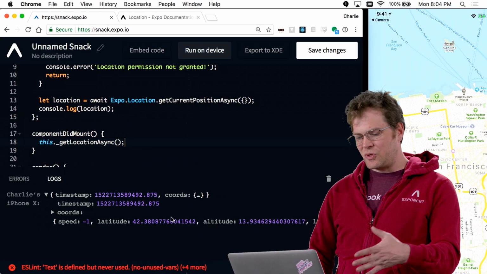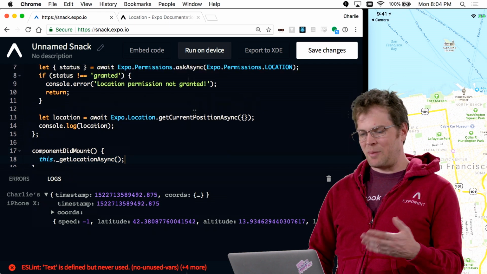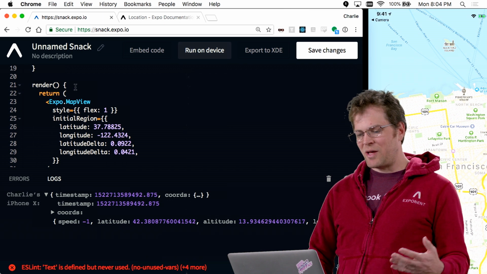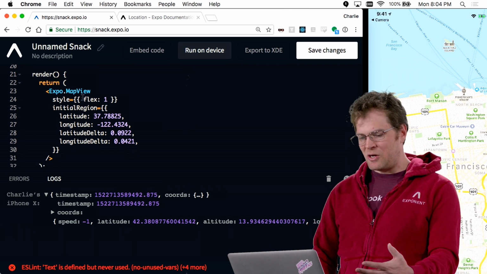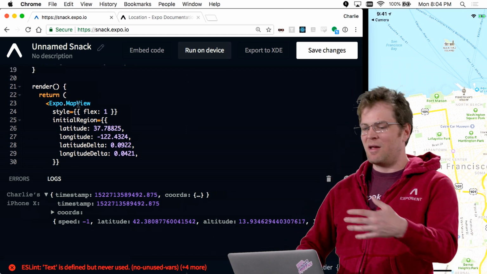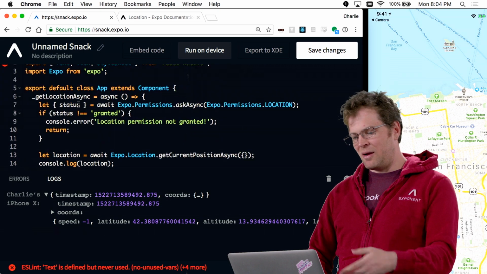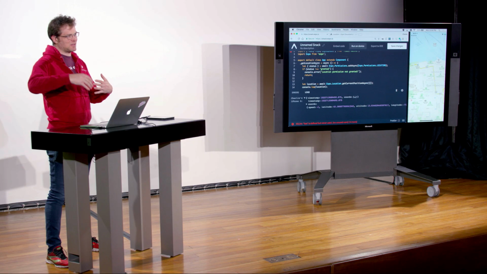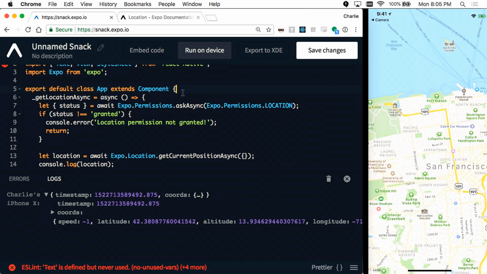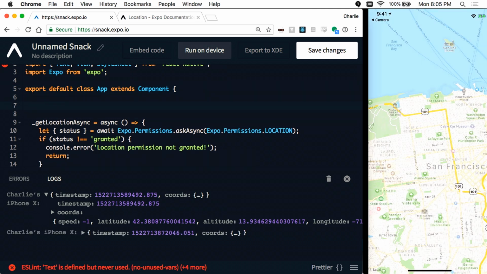And so what we're going to do is use those coords from that object to populate the initial place of our map. But the thing is in our render method, right now we're rendering the map view and we're sticking in the initial region right away, but we don't get the location until shortly afterwards when component did mount fires, and then we check the permissions, which is asynchronous, and then we ask the GPS for the location, and then we pull this information out. So we aren't quite ready right off the bat when the application starts to show the map with an initial location where we are. So we're going to have to do something using state to make that work.